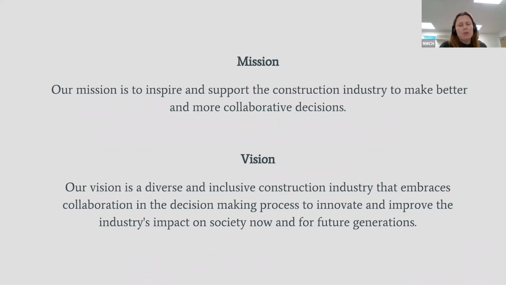And we want it to be more inclusive. There's so many people working in the industry that could be heard better if we had better tools to actually engage with people and get the knowledge into the right decisions and also into the right planning forums. So that's why we set up this small association or non-profit organization on Collab Decisions.